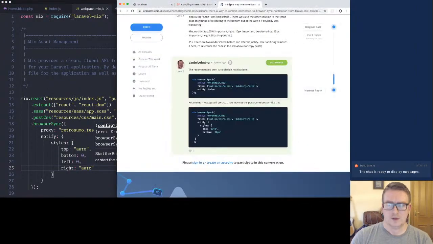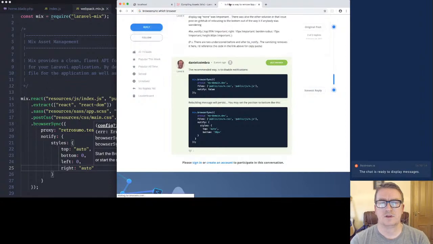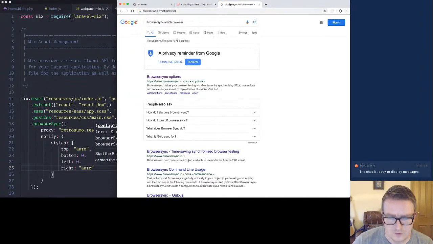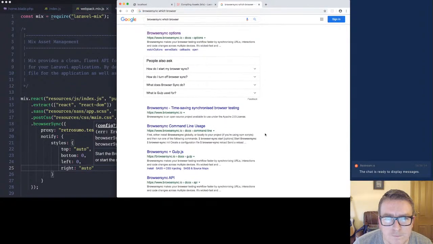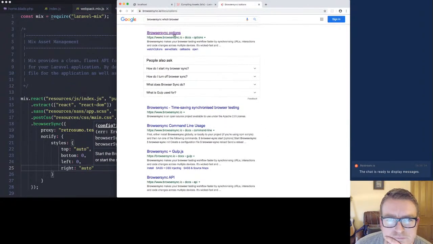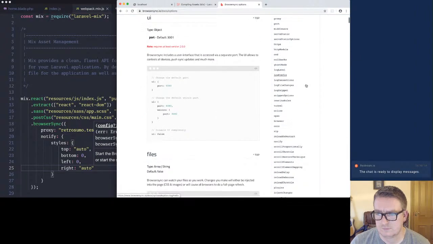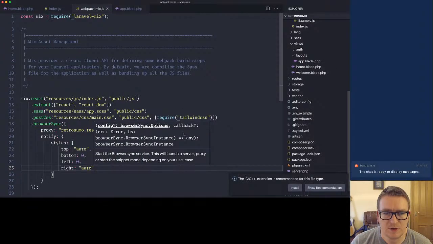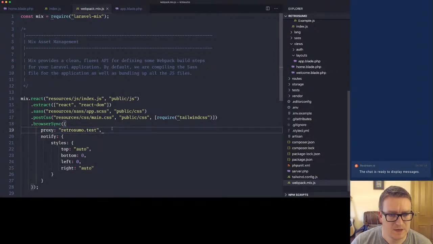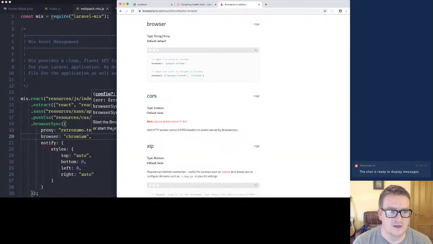Oh yeah, Safari. So browser sync, which browser? I think it opens the default, so we could just set Chromium to the default, but let's see. Browser. Chrome, Google Chrome. Okay, so I think if we say browser Chromium, hopefully that will do the trick.